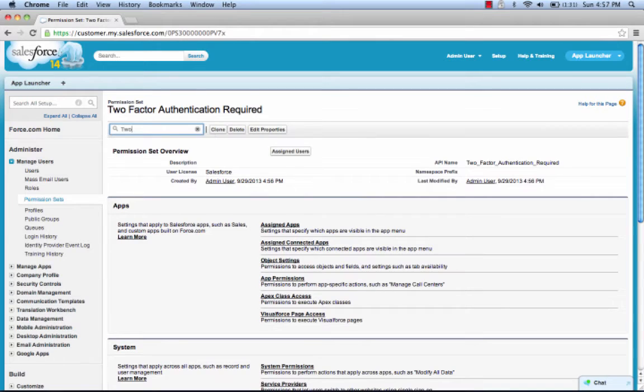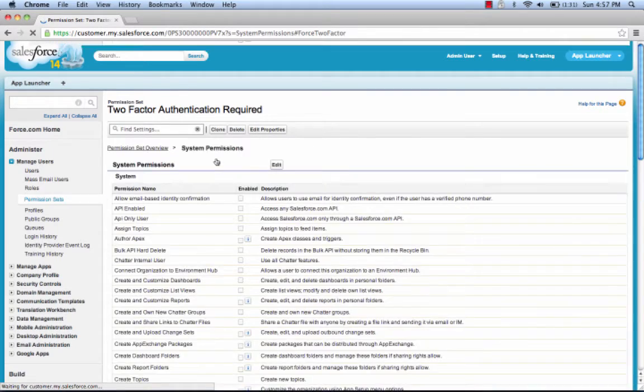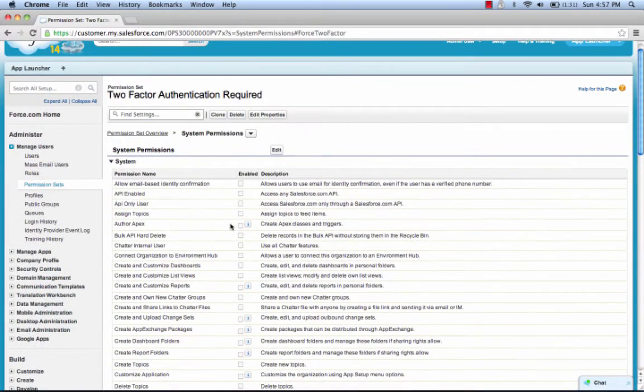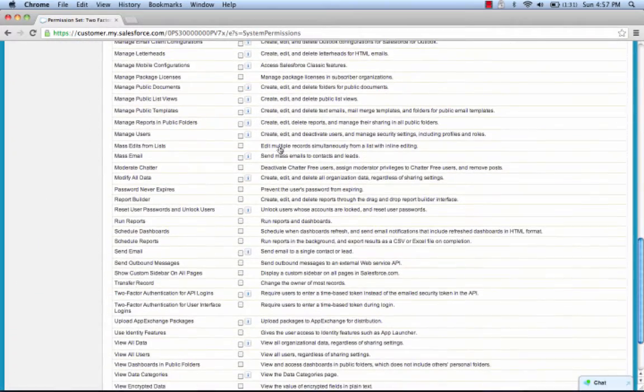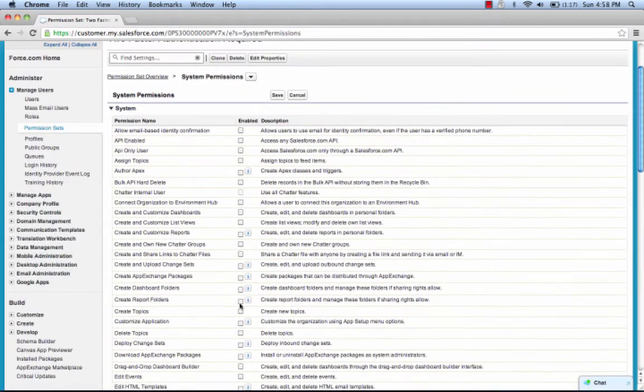Here we'll use Quick Find and select two-factor authentication for user interface logins. We can then edit this permission set and require that users enter a time-based token during login. Now we save our permission set.